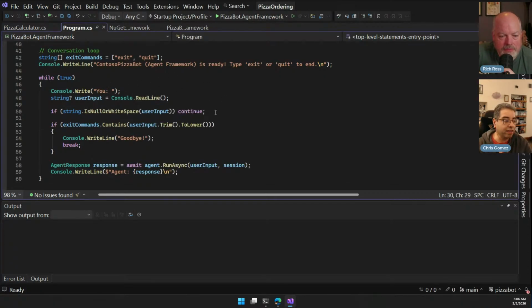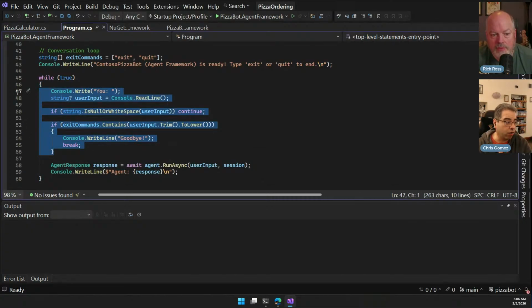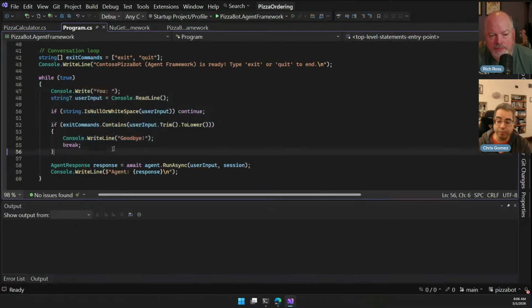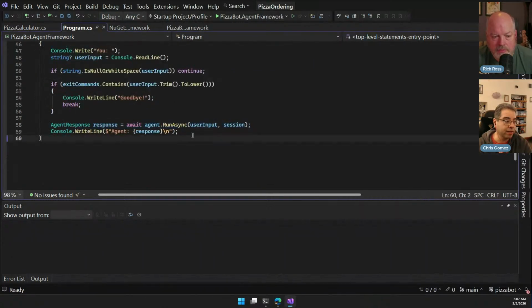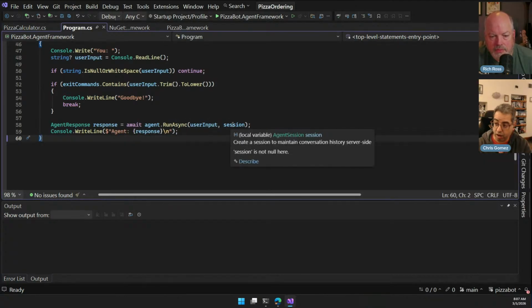Let me check and see if we can continue. Did you actually say anything, or did you give us one of the exit commands? None of this is agent stuff at all. No. This is just gathering input. Then we say, go ahead and run this user input, the session that we're in, to maintain conversation history, and give me an agent response.